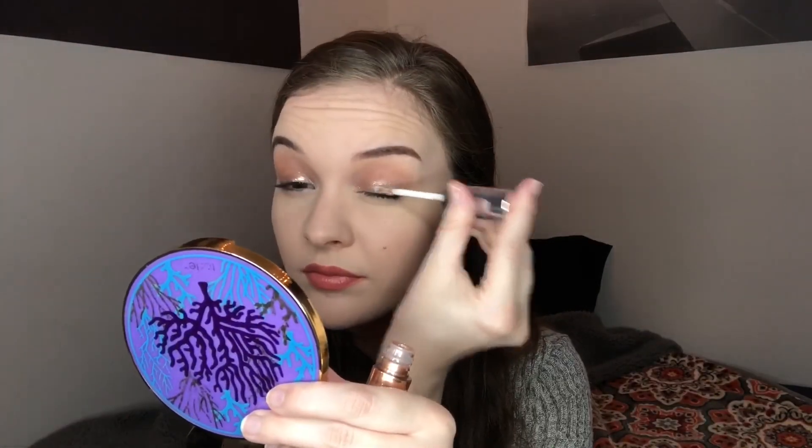I think my sparkles are up too high, so I'm going to blend a little bit. I'm going to take Shooting Star from the Dream Street palette again and blend some of those sparkles from up top. I blended it away too much — I want it to be more opaque in the center at least. I'm going to do a little bit more in the inner corner with the highlight from earlier. Then a little bit on the lash line with Elfish from the Dream Street palette, top and bottom, just to define a little bit. I already have mascara on so it's hard to get in there. Good enough — that's the finished look. Alright, bye bye!